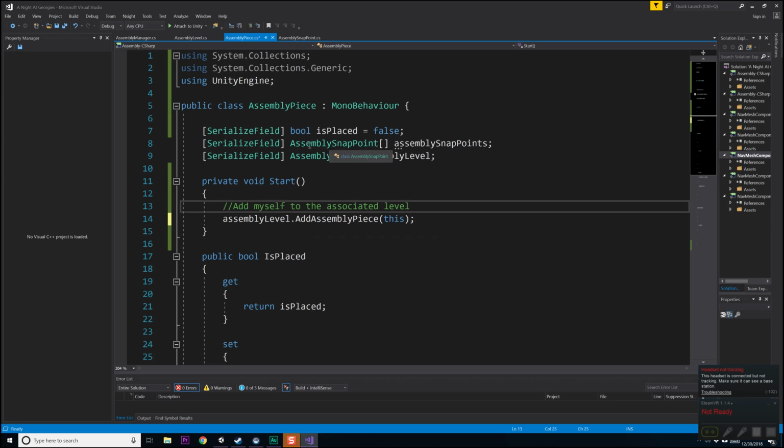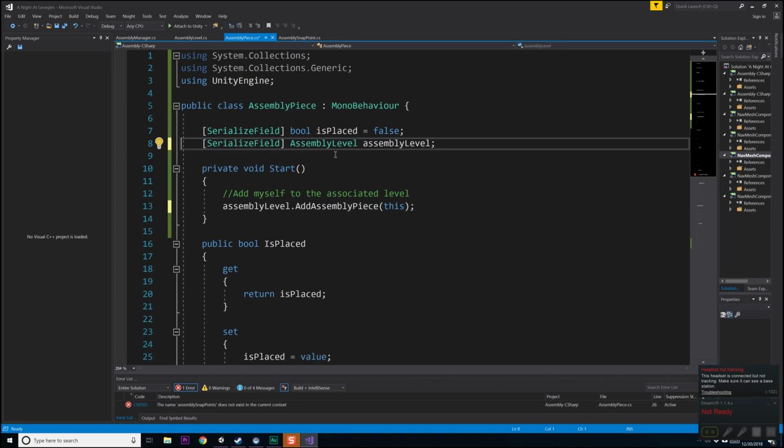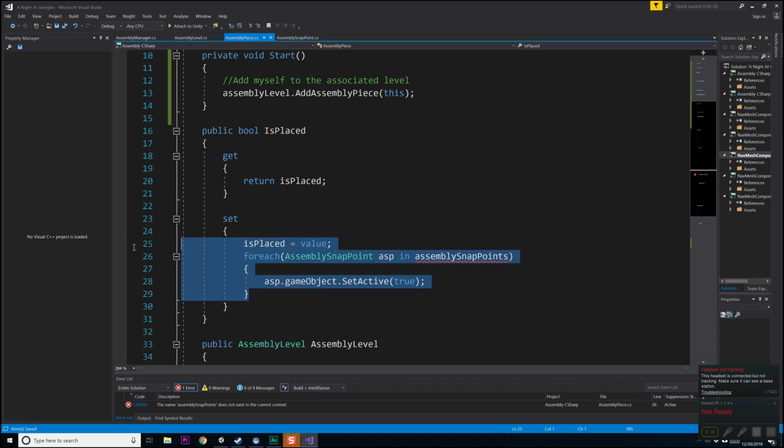You know what? I don't want the assembly piece to have an assembly snap point. I want the levels to do that. The pieces shouldn't have that. So I'm going to get rid of this whole thing right here as well.